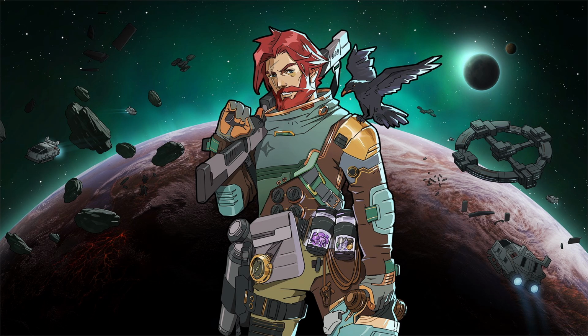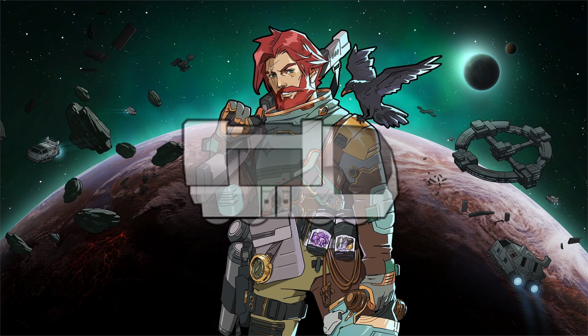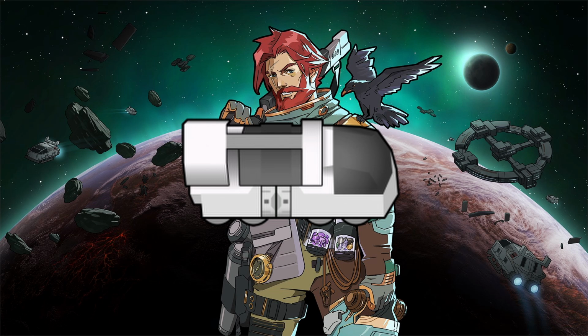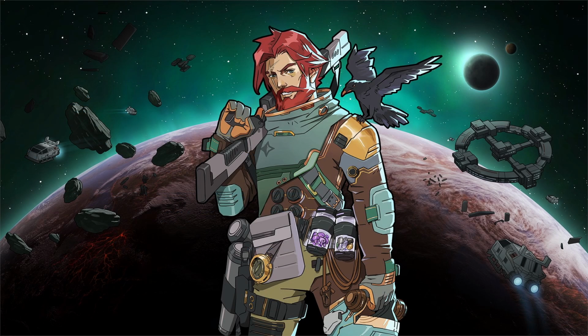I'm not sure. Another thing that we should take a quick look at in this image that leads me to believe that there's going to be a big exploration component here is the amount of shuttles that we see moving back and forth. Now, I don't know if this is a fact, but those shuttles primarily are shuttles that are short distance or planet side shuttles. They are used in the game currently, transport shuttles. You see them in this image zipping back and forth, going various places. And so we've seen them in and out numerous times before. I really think that that is a big component that we should be seeing here, and that it's illustrating you will be moving throughout the planet and exploring more with this DLC.